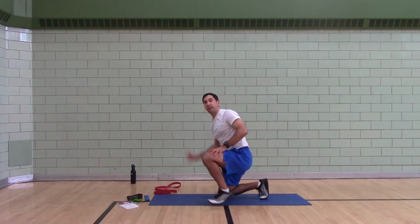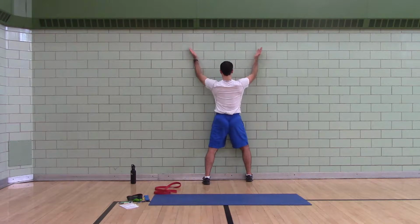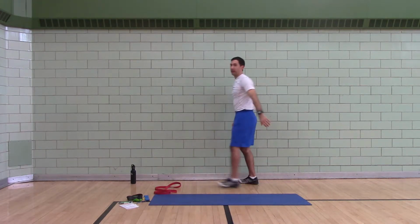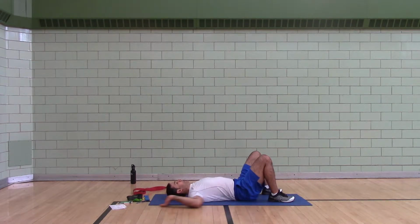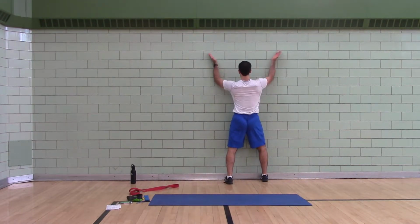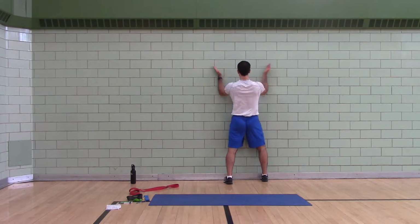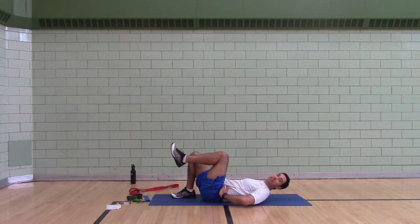Okay. If you have a wall, you're gonna do facing wall slides. If you don't have a wall, you're gonna lie on the ground and do supine floor slides. Bridge. Hands on your hips. Every time you bridge, exhale.